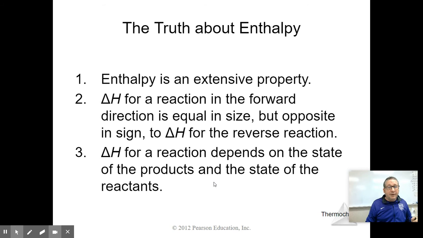Now, intensive, just to refresh your memory, are properties that are independent of the amount, like color. If you were to take a strip of loose leaf paper, just the corner, that color in the corner is going to be the same color as the remaining piece of loose leaf paper. Color doesn't matter how much you have present. It is exactly what it is. So intensive is independent. Extensive is dependent on the amount you have present.